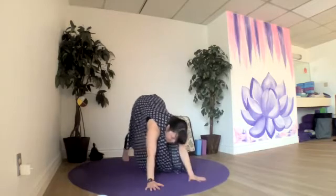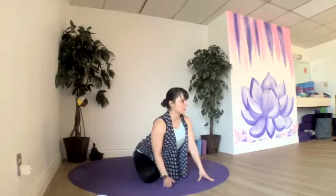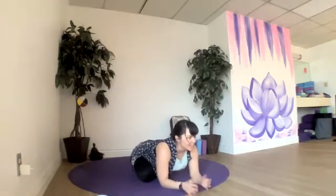And then the left knee coming to the outside on an angle behind that left wrist. So if I had a rectangular mat, my knees out on an angle towards that outside edge, so not facing up towards the front. So you can stay here. We could do an active pigeon if you want, so that back toe goes down and go up and down. That's an active pigeon.